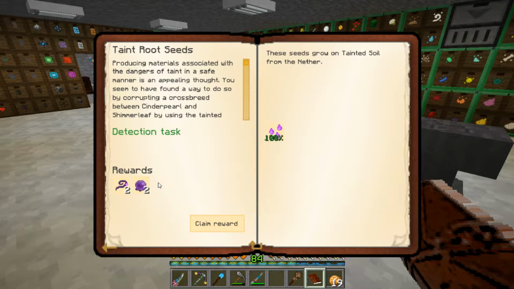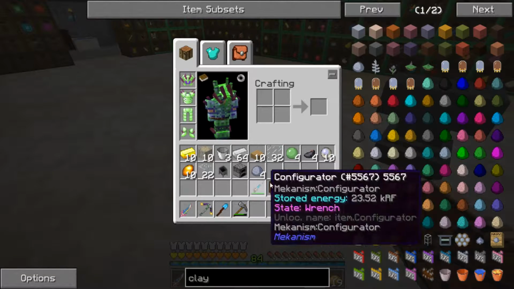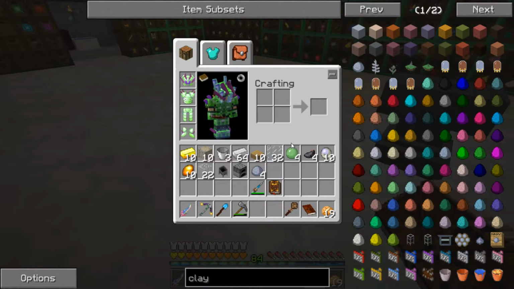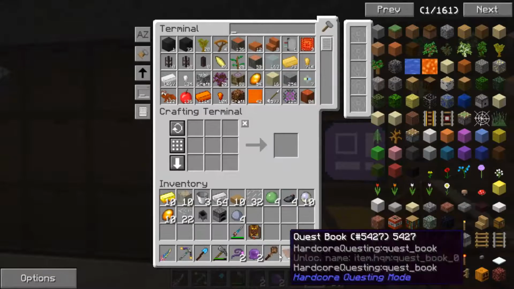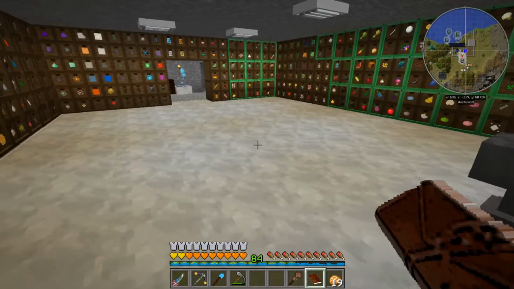That's going to give us 2 taint tendrils and 2 tainted goo. Now I've got to be real careful with this stuff. The taint tendrils, if they're in your inventory, they will decay and infect you with taint. So we got to do this kind of quickly. I'm going to go ahead and claim the reward, and then I'm going to come in here and toss these 2 things in here real quick, just so we don't get anything off it.